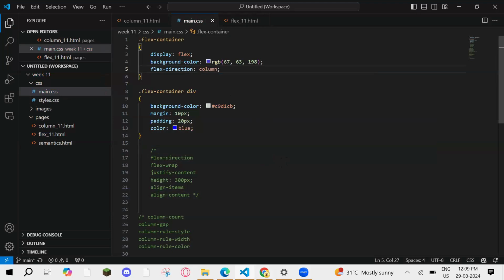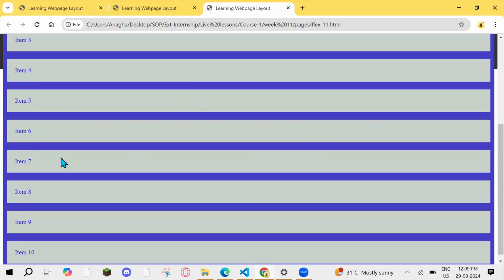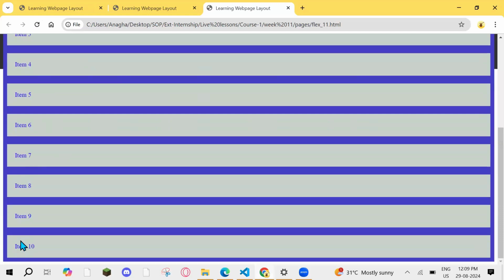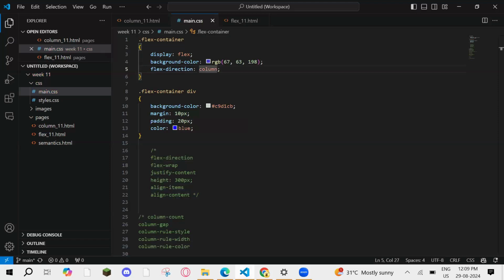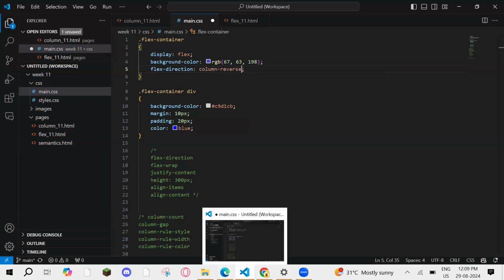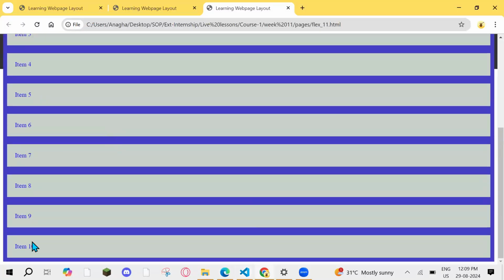Save. Refresh this. You can see it is in a column now, right? So we can arrange that in this manner. There is another property, column reverse. Column goes from top to bottom, and in column reverse, item 1 will start at the bottom of the container.